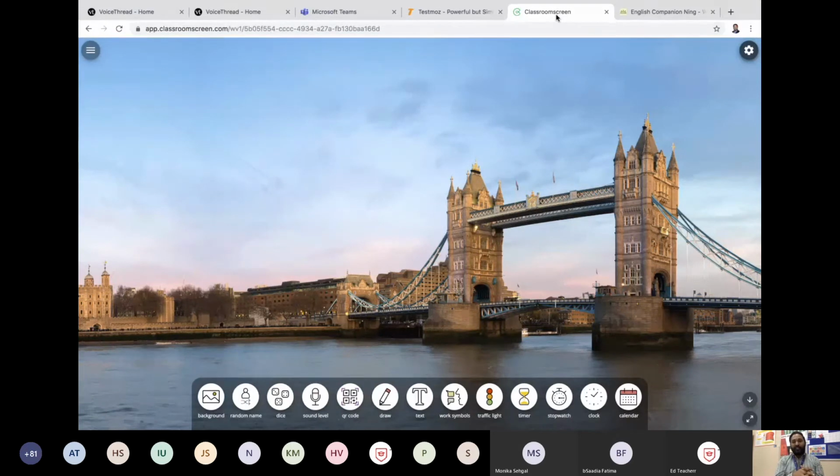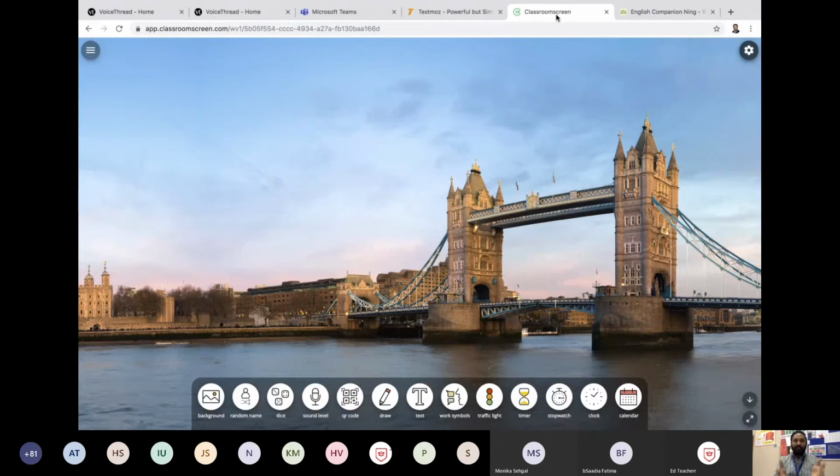So I'm sure if you're like any teacher who uses technology, you'll use web tools, you use timers, you use traffic lights, you use sticky notes, you use calendar apps, you use all those apps. And sometimes we have to click on and off and switch between browsers and switch between tabs to do those things. But this app is so great, and it's a web-based app. So it brings together all these features under one umbrella.